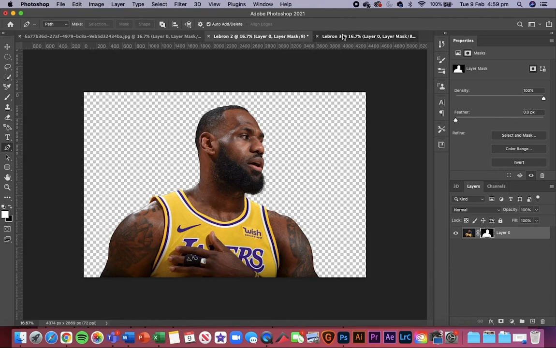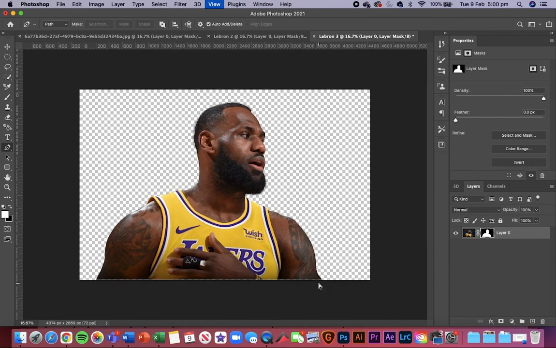The pen tool, pro about it, obviously it's very accurate, and the designer has complete control of what he or she is doing. And obviously, you probably know what the disadvantage is: it takes a long time. But if you think about it, selecting and masking this image of LeBron James out probably took me around 4 or 5 minutes.